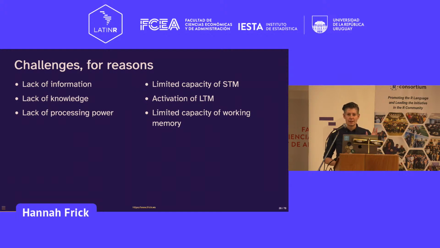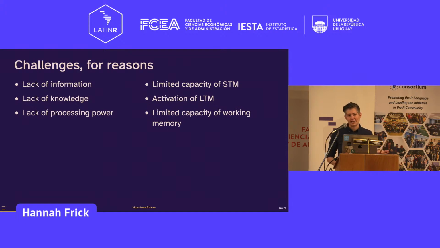And the third element of why it might be hard to read some code is the limit of processing power, because your working memory also has fairly limited capacity for this stuff. So yeah, that's how they work.